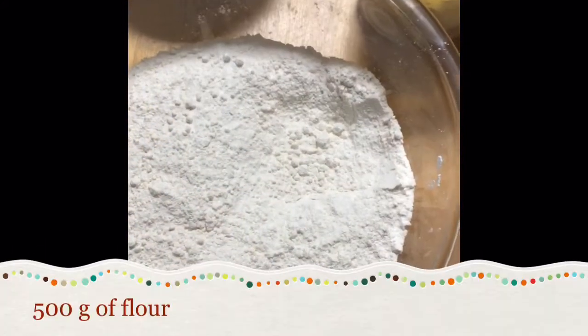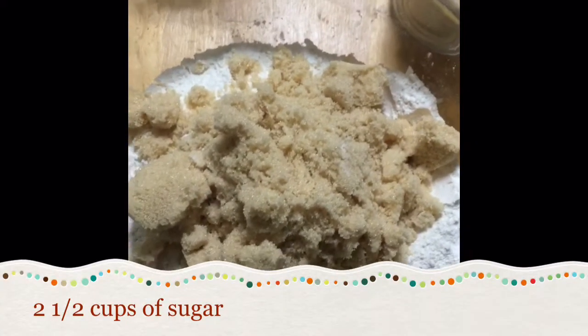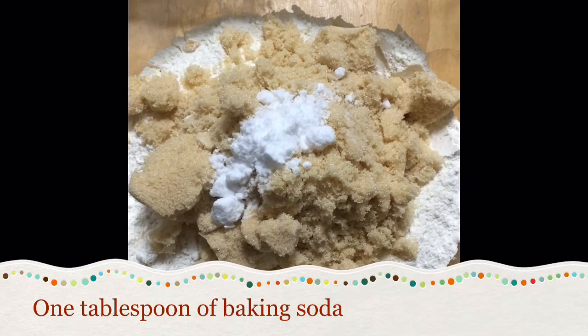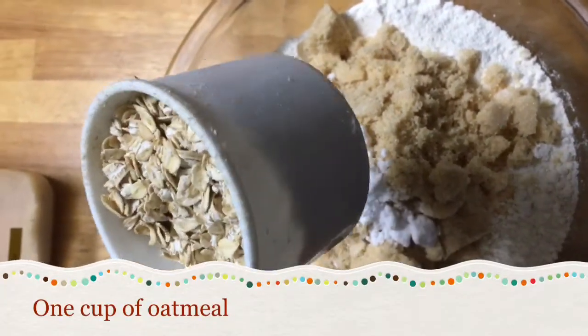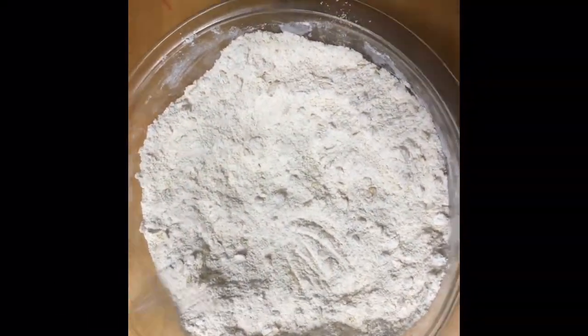Put 500 grams of flour in a mixing bowl. I put 2.5 cups of brown sugar in the flour. Then I add 1 heaping tablespoon of baking soda. Finally, I add the oatmeal. It's just about 1 cup. I stir the ingredients until they look like so.